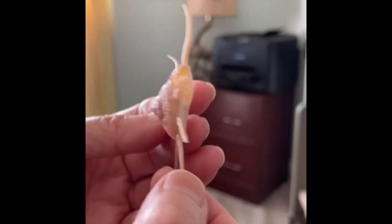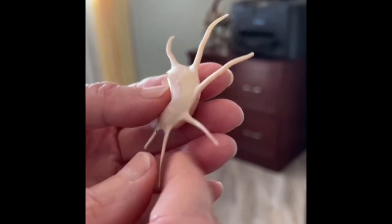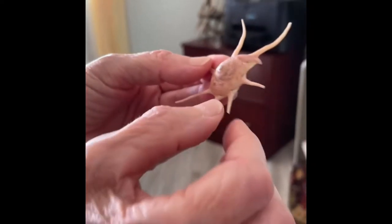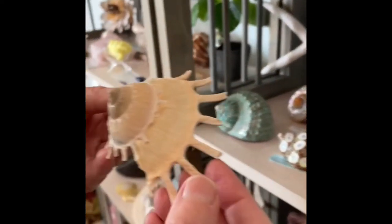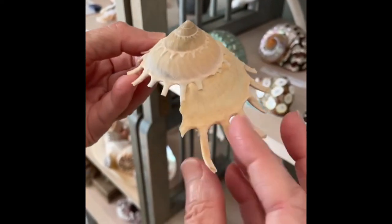Yeah. It reminds me of the sunstone crystal. Yeah. Pretty. Very nice. It looks fragile, but it's actually more durable once you hold it in your hand. This is a sunburst carrier shell. It picks up all the hitchhikers.